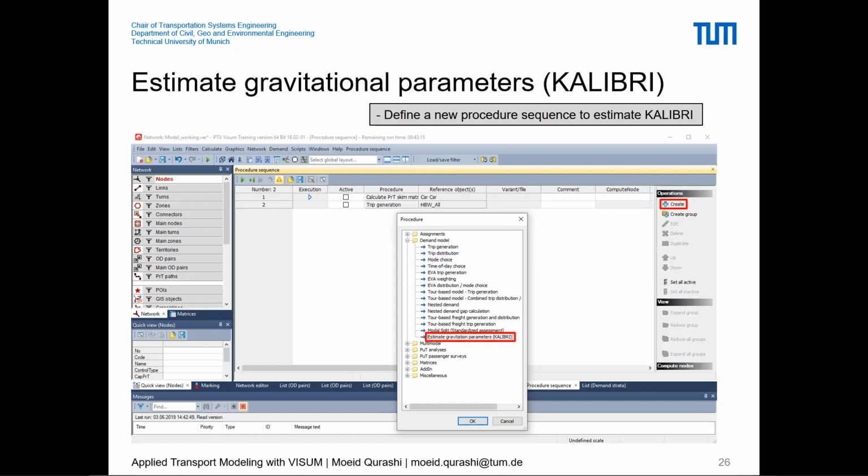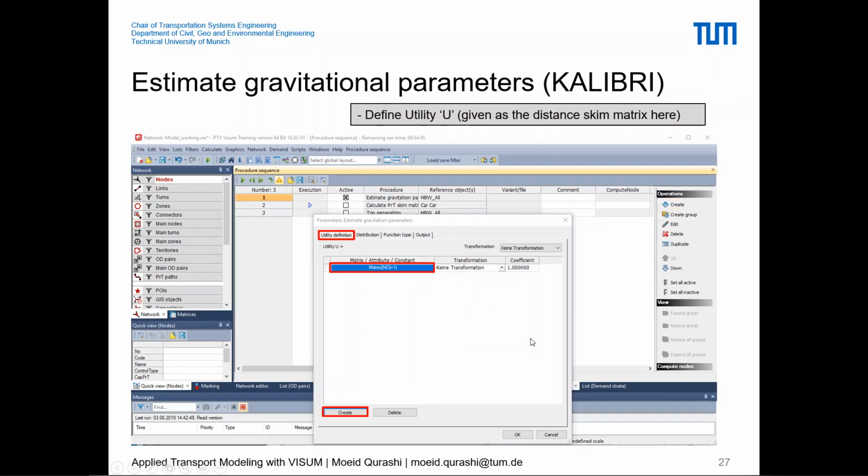First, we will create a new procedure sequence, that is estimate gravitational parameters, and in here we will need to define the utility definition. This is where you define the impedance function itself.